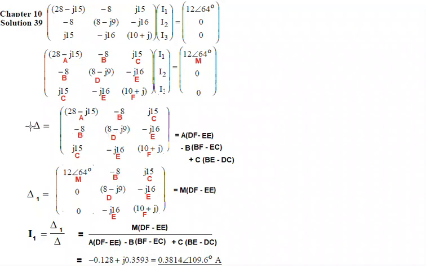Now the determinant, I hope you know how to calculate. We take A and then multiply these two. So we have taken A, multiply DF, cross multiply, DF minus EE. Minus EC. Then we come to the second one. Minus B. So we take minus B. Again cross multiply, BF minus EC. So BF minus EC.